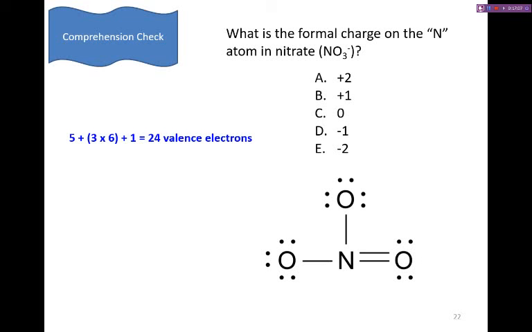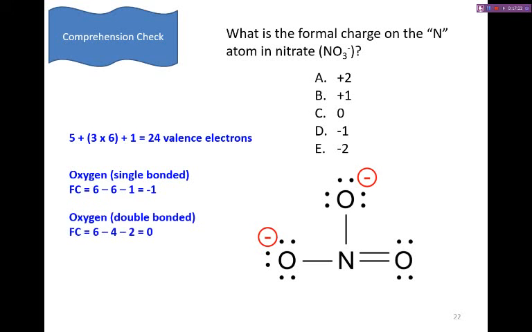After we do this, we're now prepared to evaluate the formal charges because we're following the octet rule. The oxygens with the single bond are going to have a formal charge of -1. Oxygen in the double bond is going to have a formal charge of 0. And nitrogen with 4 bonds is going to have a formal charge of +1. So that gives us a total formal charge of -1, which is what we should get.